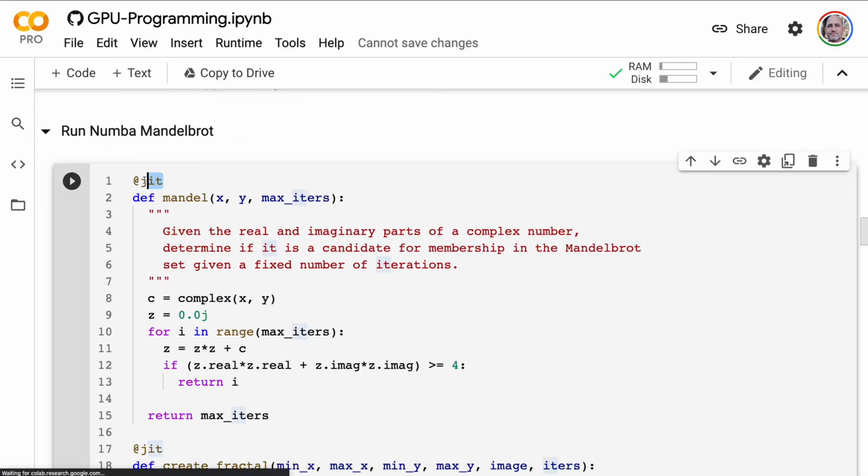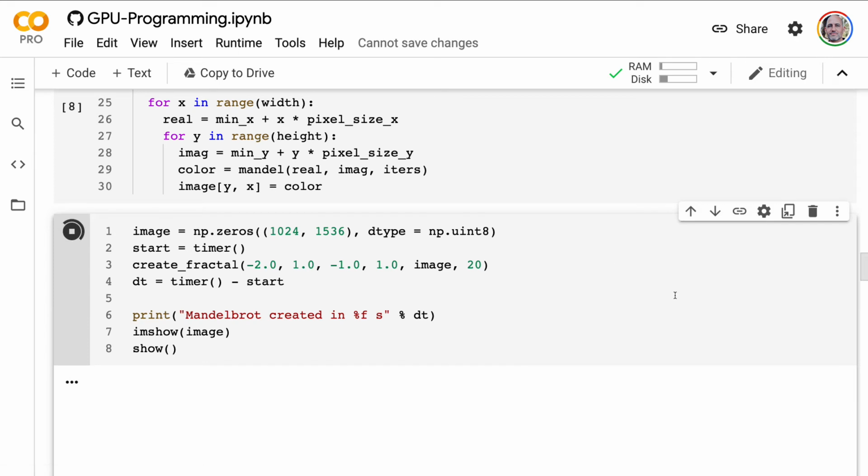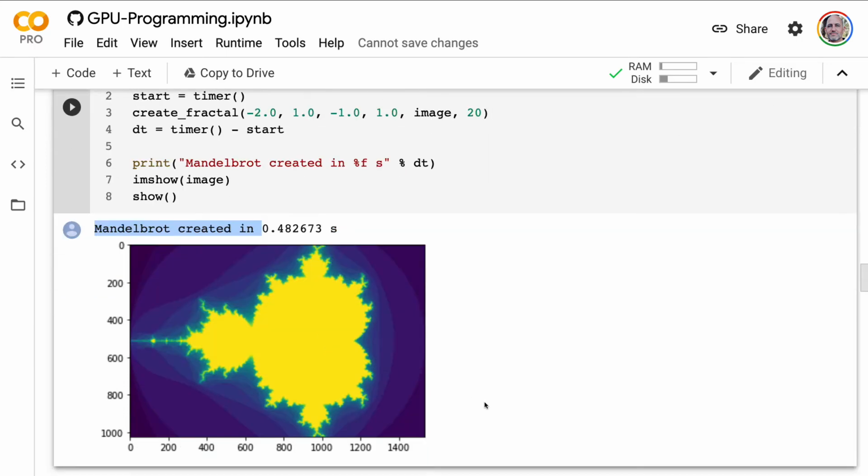We'll say @JIT. So we'll use the assembly translation, and we'll run the same code. So we'll go through here, and then we'll run the Mandelbrot, and notice that it's instantly 10 times faster because the function would translate the code to assembly, and now it's fast, which is great, right? It runs 10 times faster, and maybe that's something that you could use in the future.